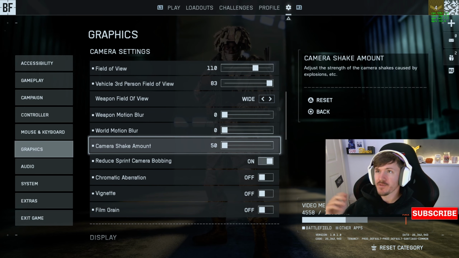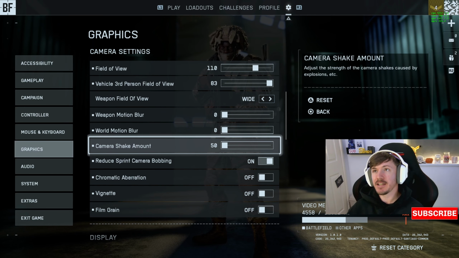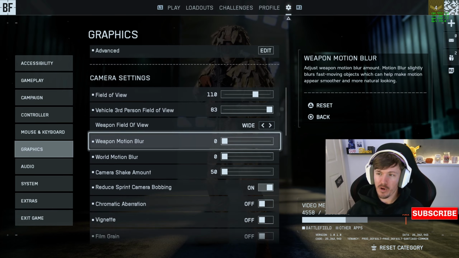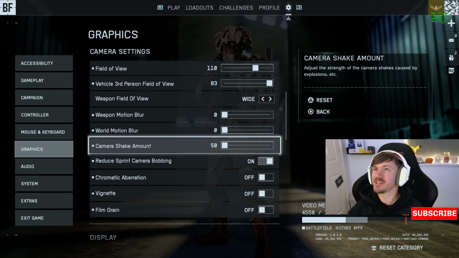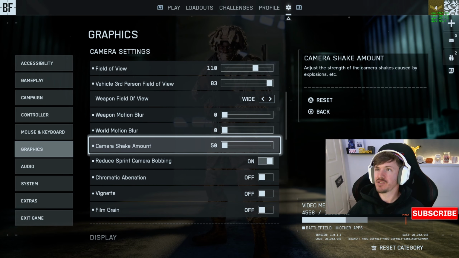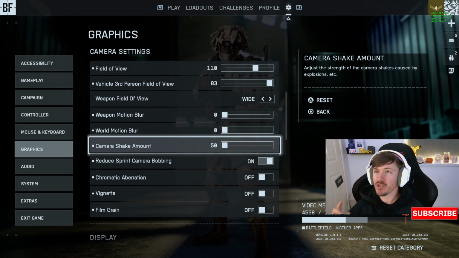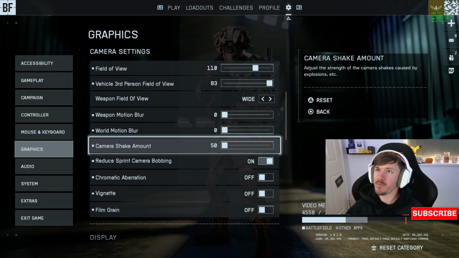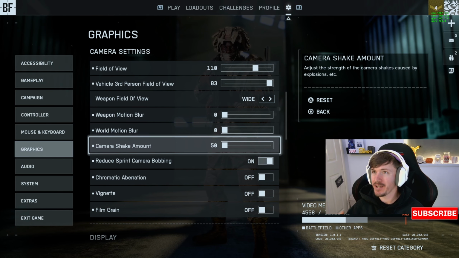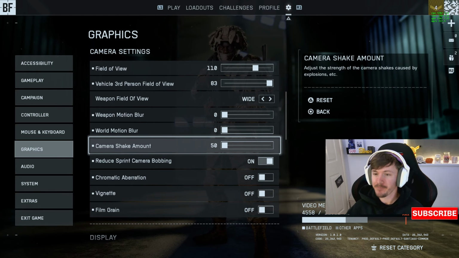The motion blur is obviously what it says on the tin. It is the motion blur for your weapon and the world, and it looks awful, feels awful. Some people actually get sick from that, and I personally do get motion sickness. So make sure they are as low as possible, and you can actually turn them off fully. However, the shaker amount you can't turn off fully. This is just for immersive purposes in the game. When you're getting blown up and things, your camera will shake a little bit. However, you don't want it on full, as it will affect your aim. So put this down to 50 and your aim will be so much better while explosions are going off, etc., or you're jumping and stuff like that.